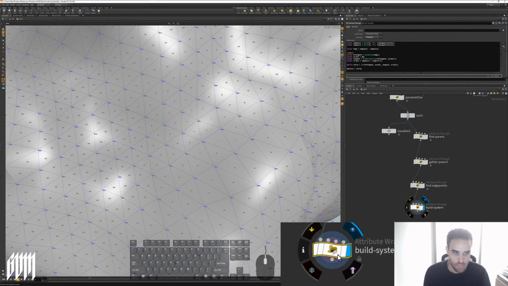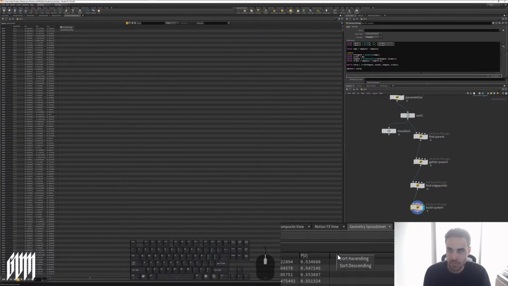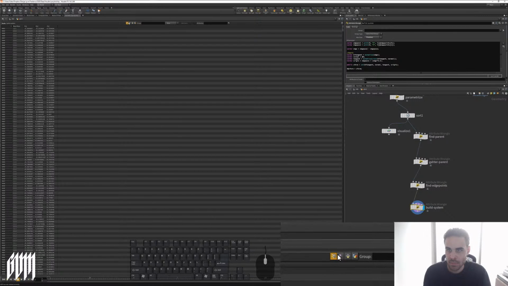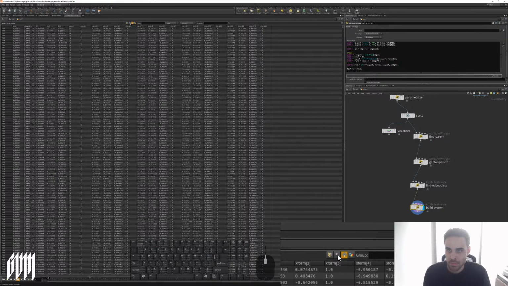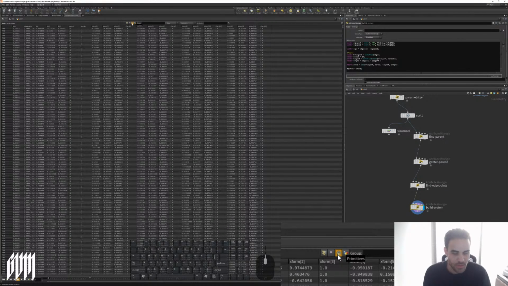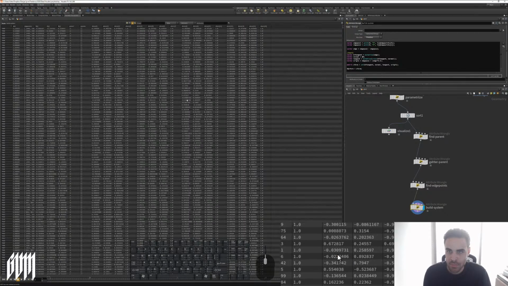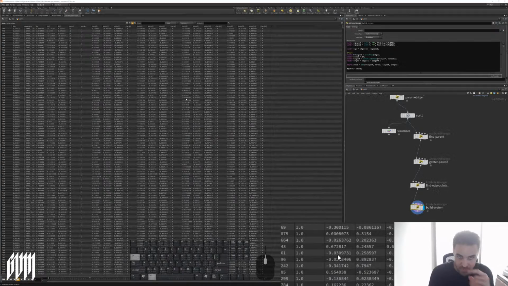Let's accept. Get rid of all these numbers and let's check the attribute spreadsheet. Here we have an xform matrix. It is composed of 16 floats. Here we have the first vector, with 1, 2, 3, 4 components, because all the transformation matrices are there. And the second vector, 1, 2, 3, 4. And the third vector, and the fourth vector, 1, 2, 3, 4, and then the origin.